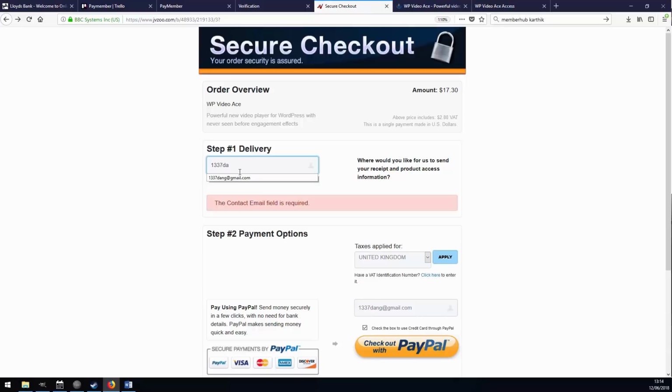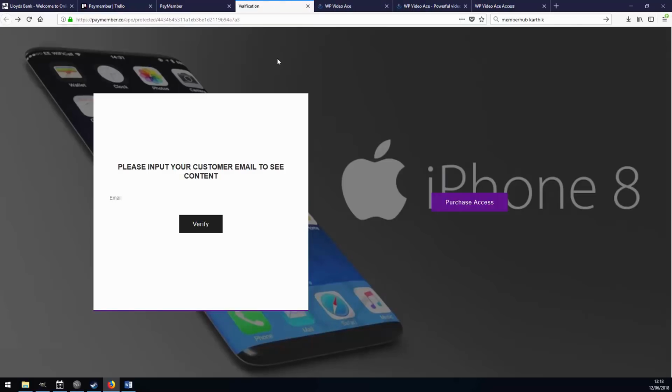So I'm going to enter my email address. Now take a note of that email address because that's important. And I'm going to go and make the purchase. So I'm going to click through and make the purchase. And I'm just going to skip ahead in the video a sec while I enter all my details to make the purchase. Okay, so I've now made the purchase. I've made the purchase through JVZoo and through PayPal, so the money is now in the PayPal account.